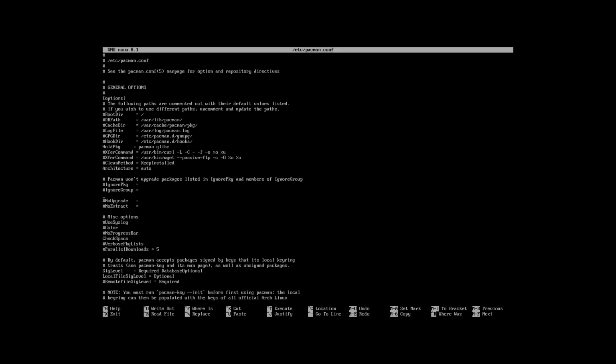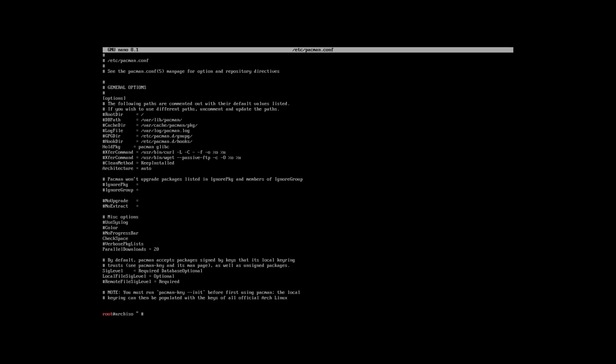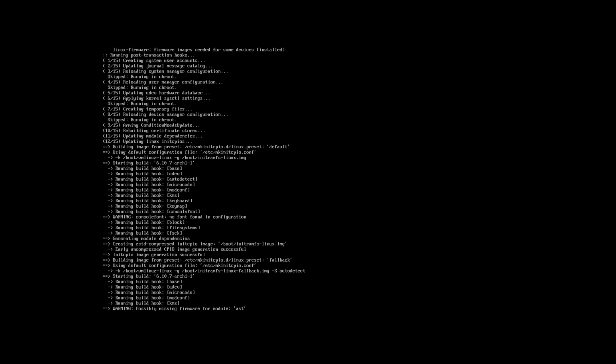So Control F2, I'm going to show you. If we go for root, I guess, voila, and then nano /etc/pacman.conf. So the problem is that I have this hashtag in front of it, and I know that 20 is good for me, and then Control X, yes. From now on, it's saved, Control F1.